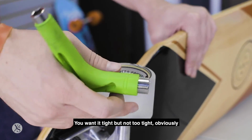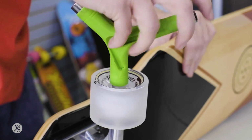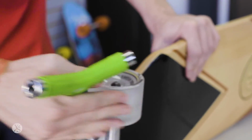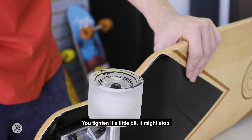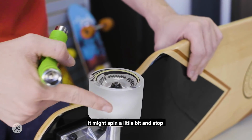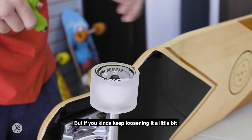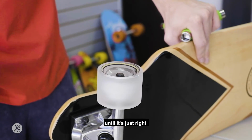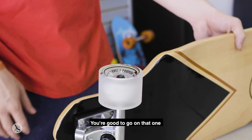You want it tight, but not too tight, obviously. You'll notice that if you tighten it too tight, your wheel's not gonna spin. If you tighten it a little bit, it might spin a little bit and stop. But if you just keep loosening it a little bit until it's just right, then you're good to go on that one.